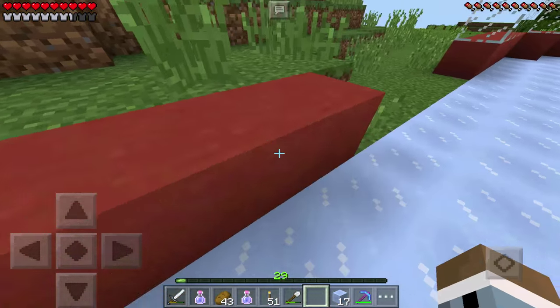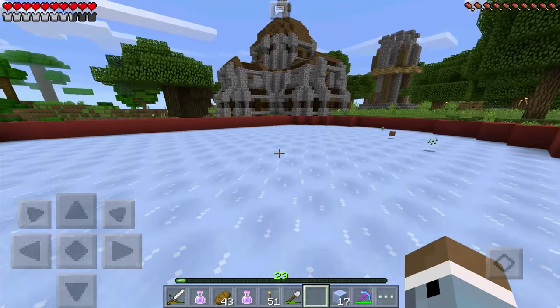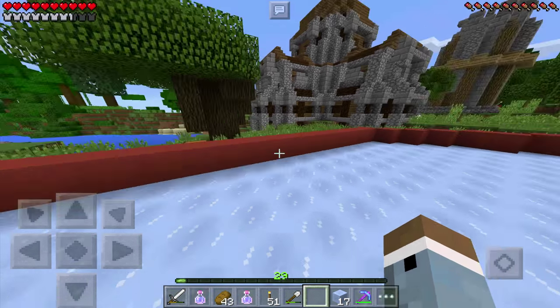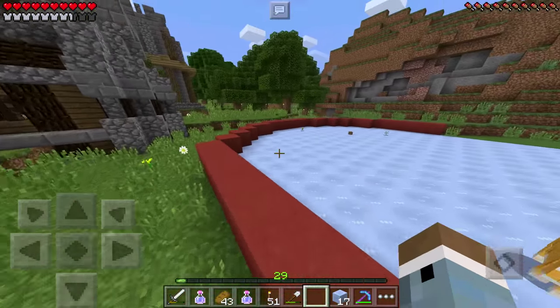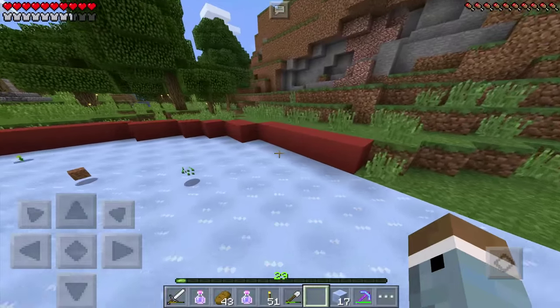We need approximately 5 or 6. I don't know. I'm not gonna count that again, but let's take a look. Oh, we have 4 hardened clay, which means I will be short just a few, but I do have to make an entrance in here somehow. So let's go ahead and figure that out first.